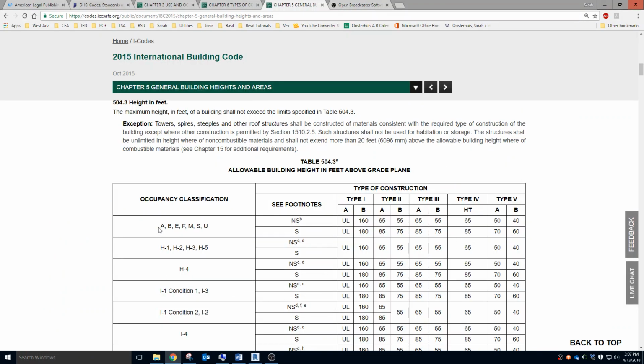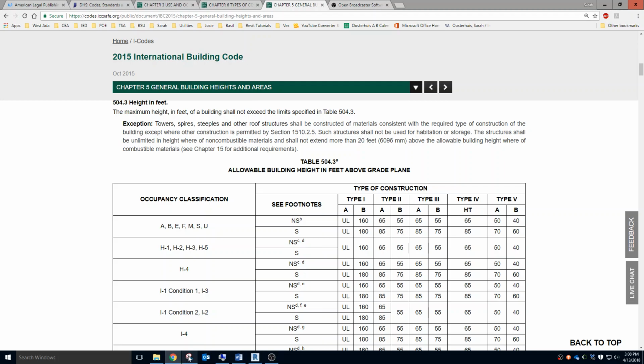So we fall under occupancy classification A, and this is sprinklers or no sprinklers. And we are fine in all categories except we might not fit under type 5B, but we're not too concerned about that. It looks like we're fine for type 1 through 4.